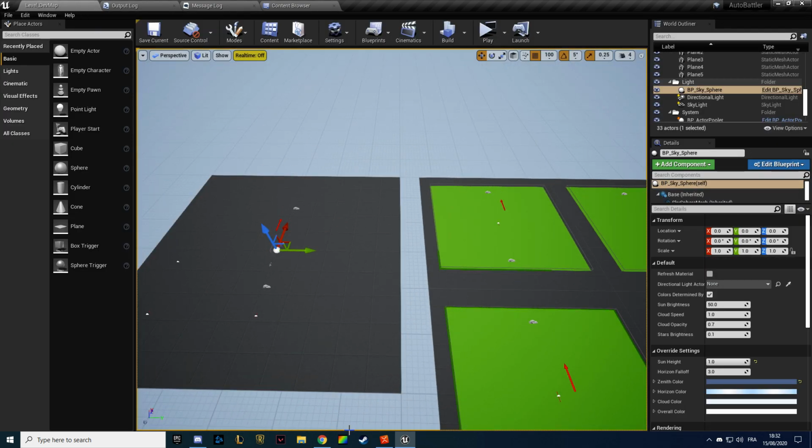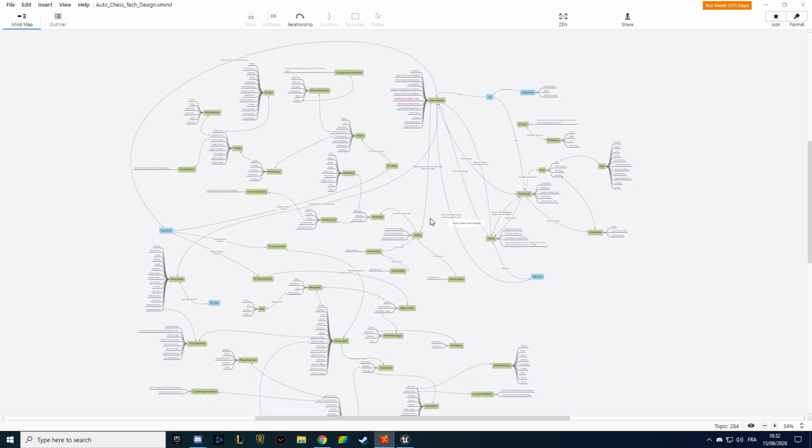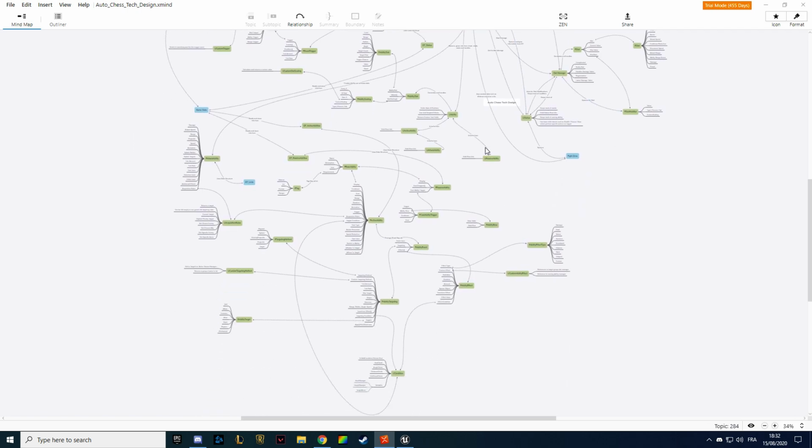So if you don't want to listen to the tech design, you can skip that video. But I highly recommend that you follow it, because the system I've designed is actually really modular, and it's going to allow us to do many things. It took me about a week to figure out some of the details.